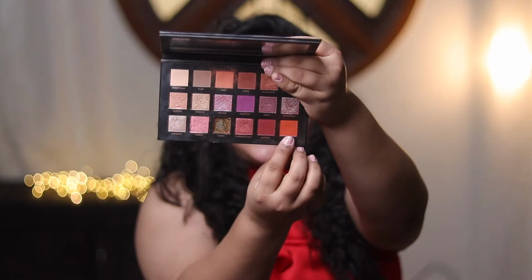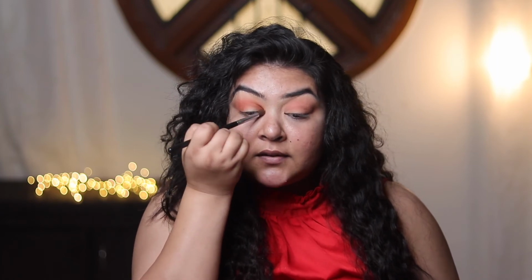Then I'm gonna take this shade Blazing. This shade is slightly darker than the transition shade and I'm applying it at my crease. So I'm gonna blend this with the transition shade. Also, I'm building up the intensity by taking more color.